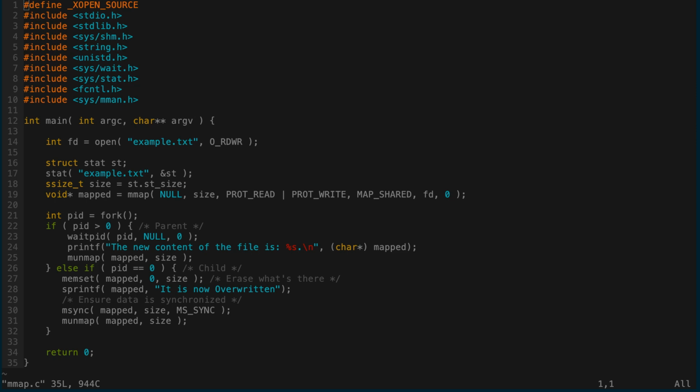There are a couple things we have to do. We have to add a define _XOPEN_SOURCE. This makes GCC somewhat happier with our actual program. And there are some functions we need to include, including the function control. I knew I was going to do it, including file control, fcntl.h, and the memory management one here, mman.h. Anyway, we'll open a file. fd is open example.txt, and it is open in read-write mode.